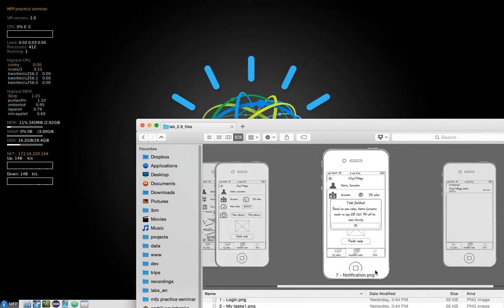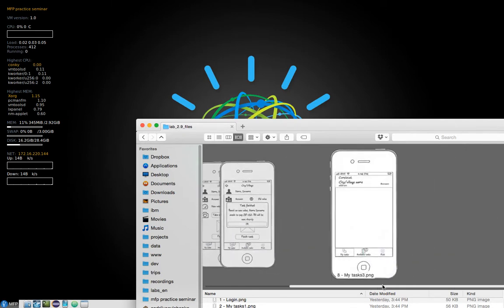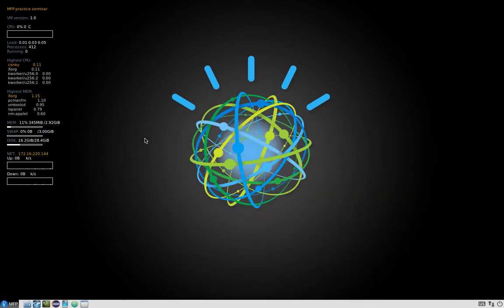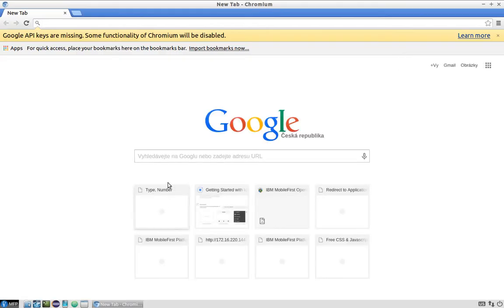From the server side, he gets a reply about how much money he needs to pay for this particular value, so he can then just say this amount to the customer, and together with this amount the customer will receive the bill pretty soon. The bill will be sent by email shortly, and finally under My Tasks he sees his task as completed. So this is the general overview of the app that we will be doing right now, and we'll again be working with the Ionic framework. Our app will be based on the Ionic framework and AngularJS.